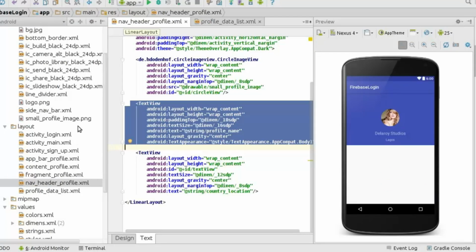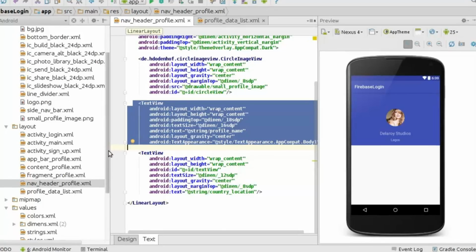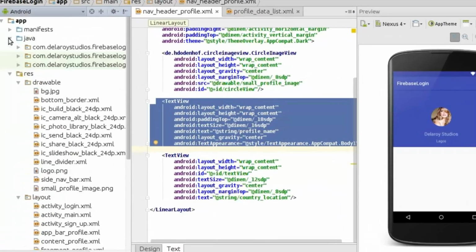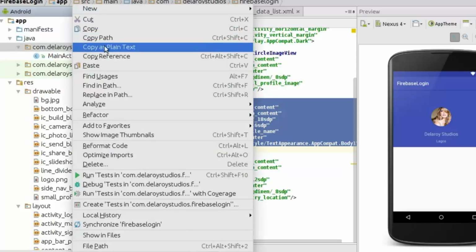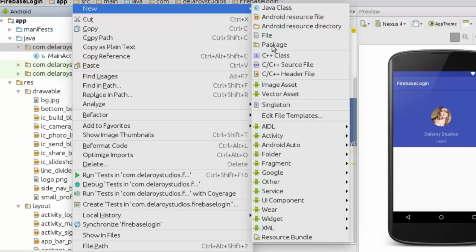So we have that set. From here we'll be moving straight to the Java class. Even if we need to create another XML file, I will make reference to that later on in the tutorial. So let's look at the Java classes that we'll be needing in this particular application. We have the main activity, which is like the launcher, but I'm going to create some packages. So watch me as I create them.